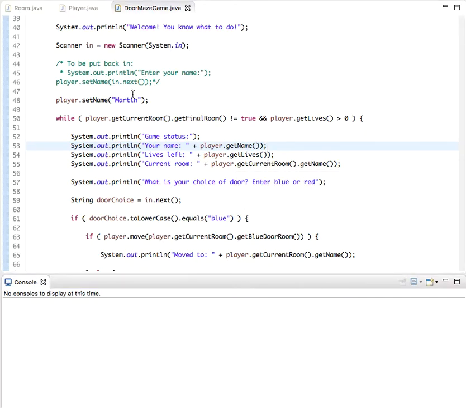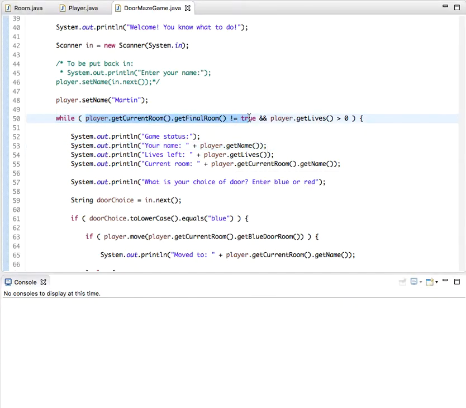All right, so let me say that again. We're going to keep looping while it's the case that they're not in the final room, so while this returns true, and while it's the case that their lives are greater than 0, which should also return true for the game to continue. And we use the AND here because if either of these is false, it will actually just be the first one. Because of short circuit evaluation, we'll never evaluate this. So once this returns false, that's enough for the game to end. The lives aren't important, so we go ahead and end the game there.